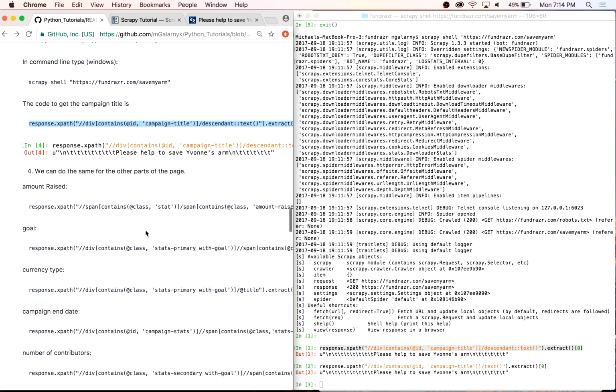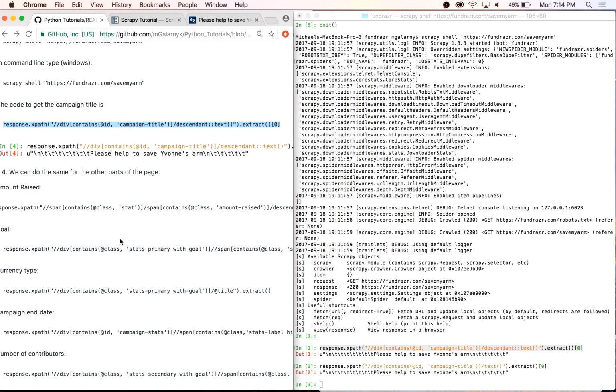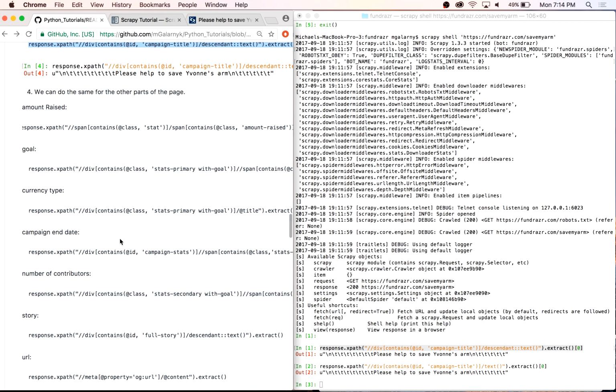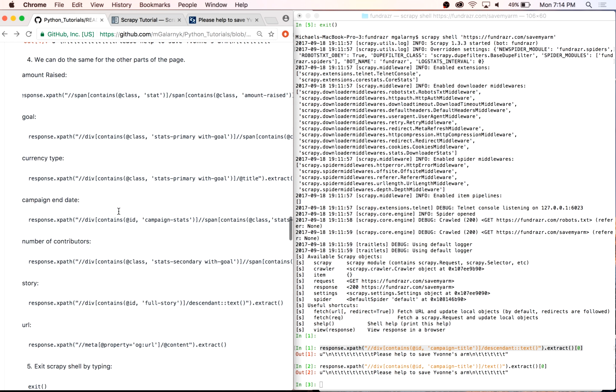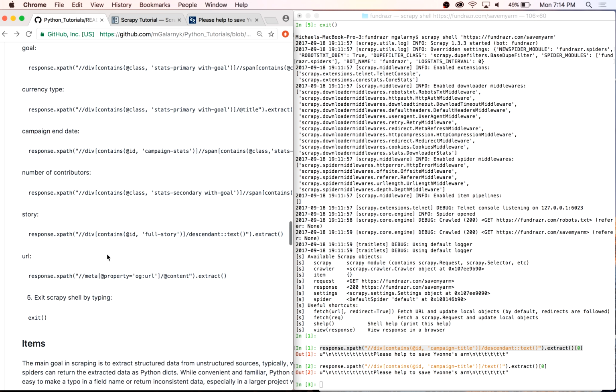And you can do similar things for the amount raised, the goal, the campaign, the currency type. Some people ask for dollar, some people ask for yen, some people ask for Canadian dollar, and so on and so forth. And then I also extracted the URL in case I want to evaluate them to see if the scraper got the content that I wanted.